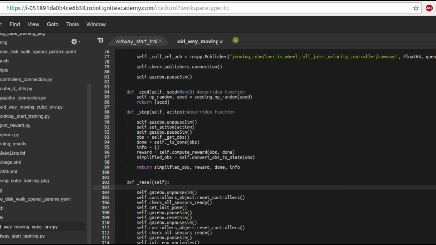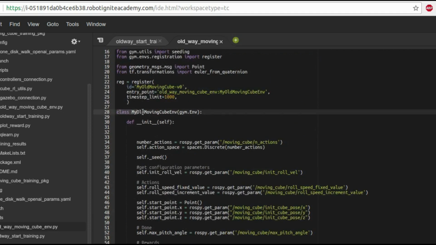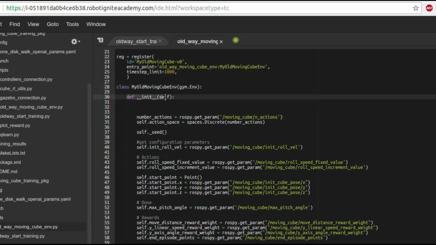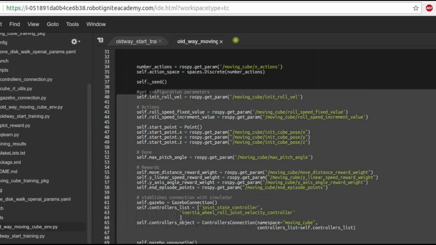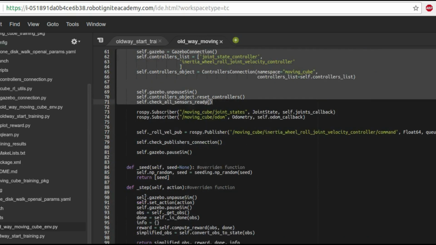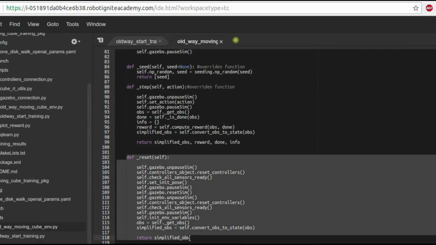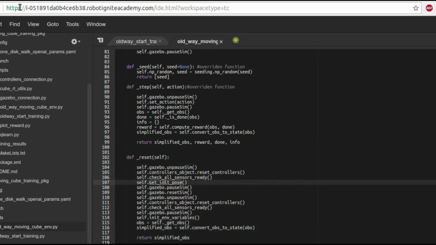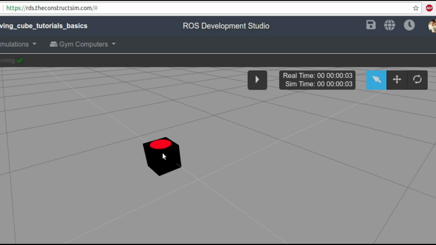Okay, so reset. So let's have a look. We have to make a class which inherits from gym environments. We have to initialize it, so define an init function, and here is loads of stuff. We're not going to talk about this now, just step by step while we do it. So let's go to this reset function. Here is how we reset the simulation so that every time we start an episode, the robot is exactly in the same place and configuration, because otherwise it won't learn correctly and we can't iterate, which is the basic stuff that you need for reinforcement learning.